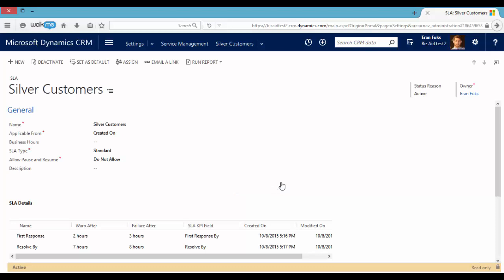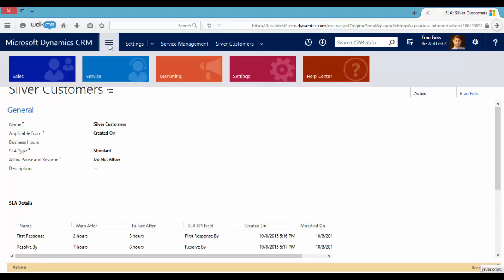The only way an SLA gets applied is if it is a default SLA or if it gets applied through an entitlement. So for keeping it simple, I will set this SLA as default. And let's go and open a new ticket, a new case.